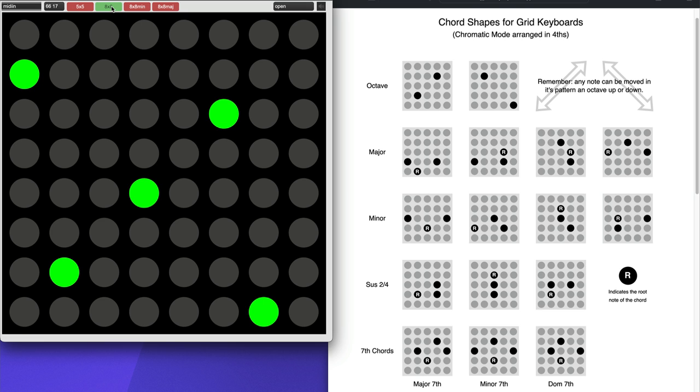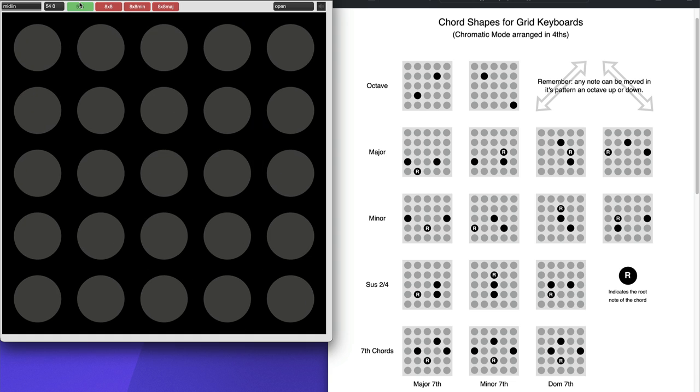right? Now, I'm going to keep it as 5x5 because those extra notes on the extreme upper left and extreme lower right, those are just repetitions of this note and this note on the grid. And it gets confusing, so I'm just going to keep it 5x5 for now, all right? So that's octave shapes. Let's talk about major chord shapes, okay?